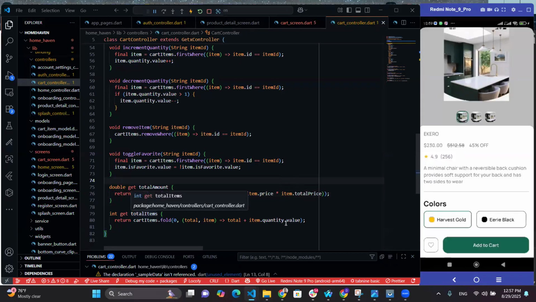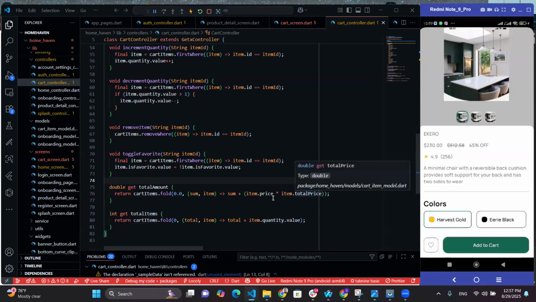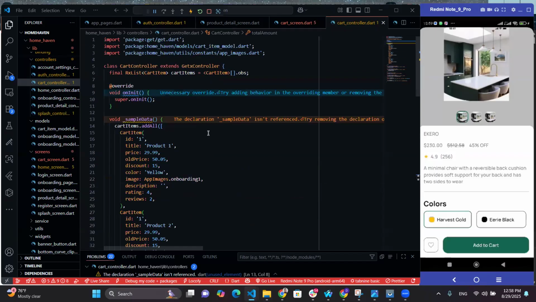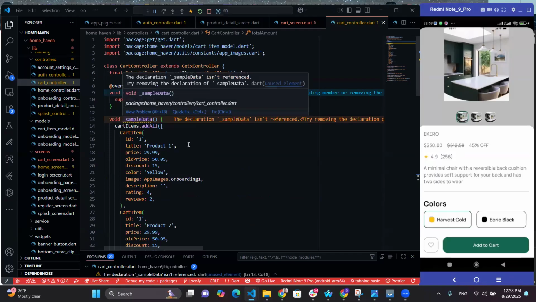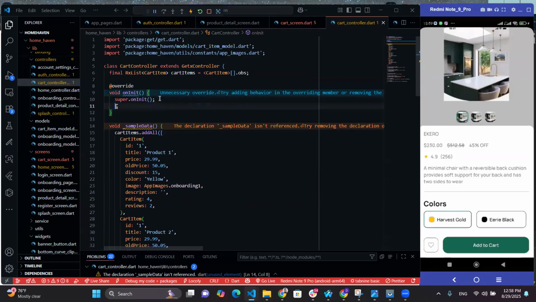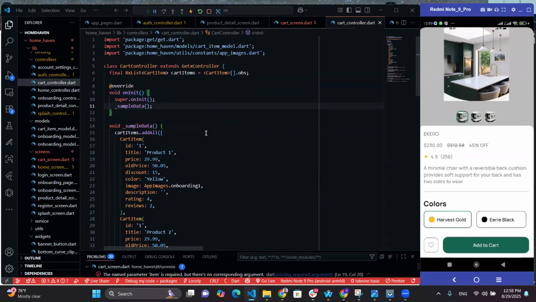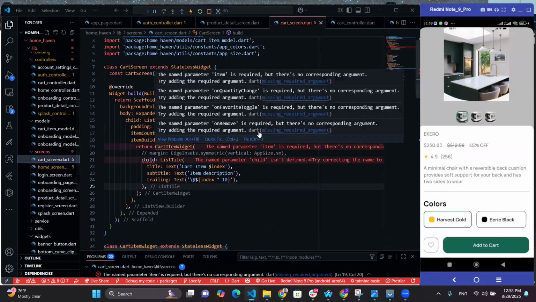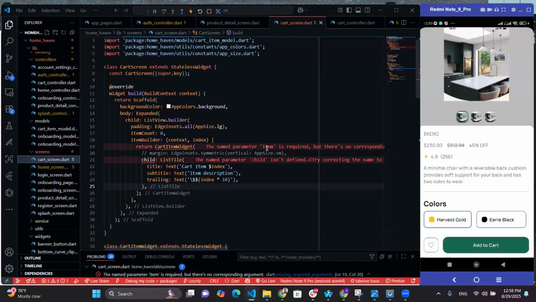This deals with total items in terms of quantity. This deals with total amount in terms of price. Okay, so now that our controller is set, I need to call in this here, sample data, right? This is saved. Let's go back to our card screen and see what we can do there.